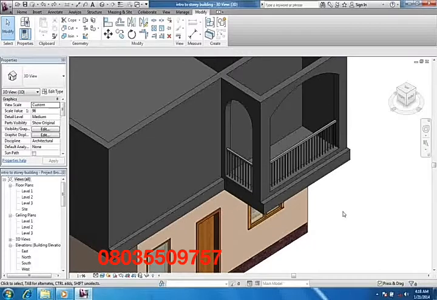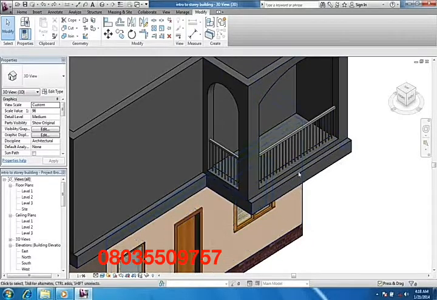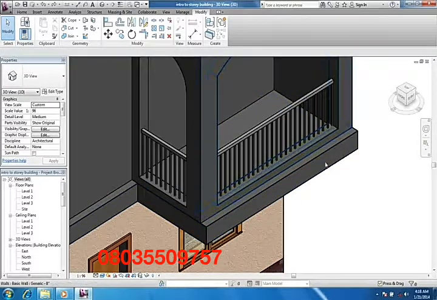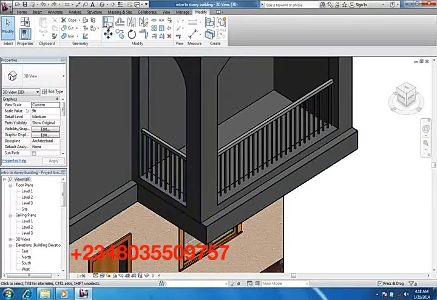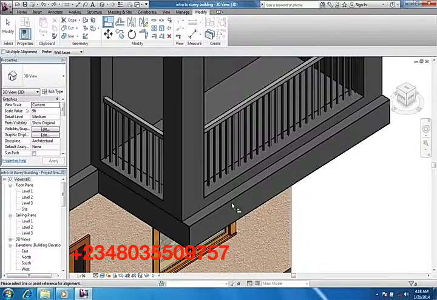Now the first thing I want to do is observe that there's no alignment here. The wall is not aligning with the floor. So I'll click on align. I want to make sure that this floor aligns with the wall.